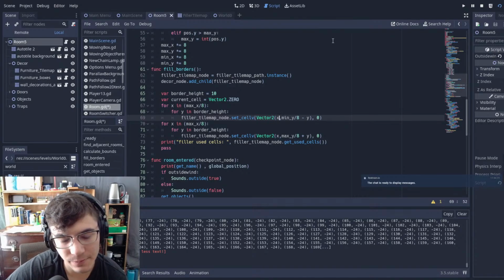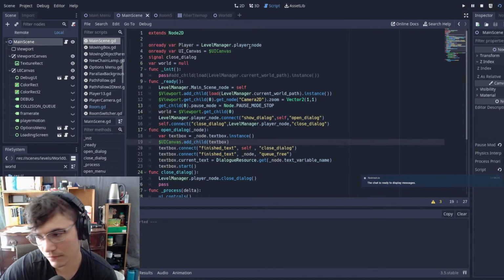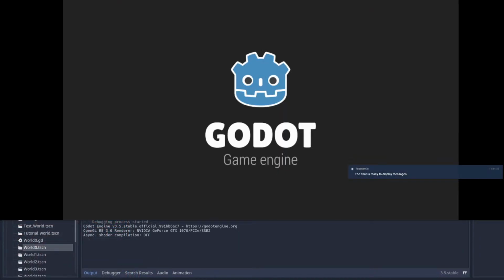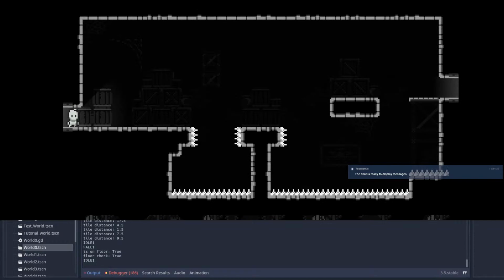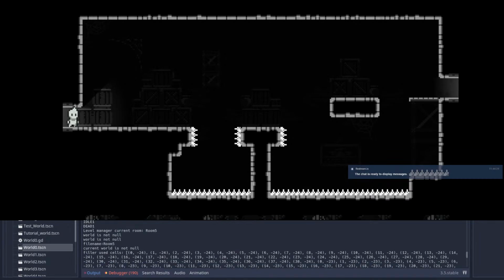I still don't think this would solve it. It's not technically solving the issue, unless maybe we're messing up somewhere here. Let's just try it. So we go from negative 24 to negative 23.